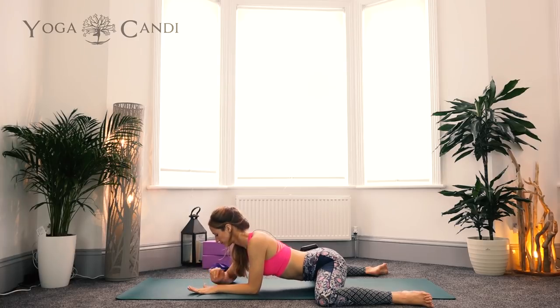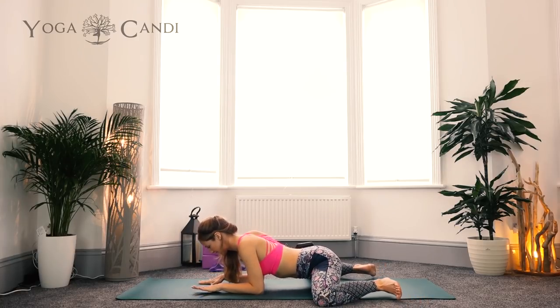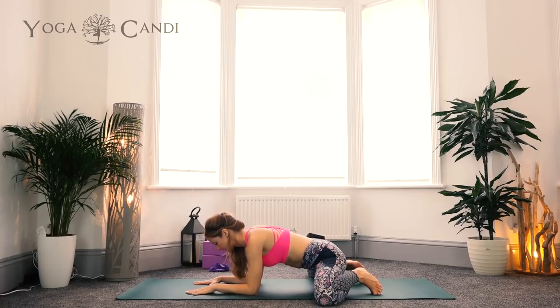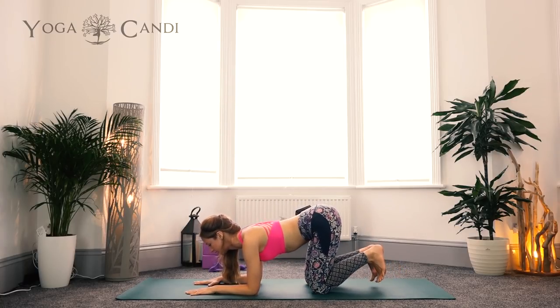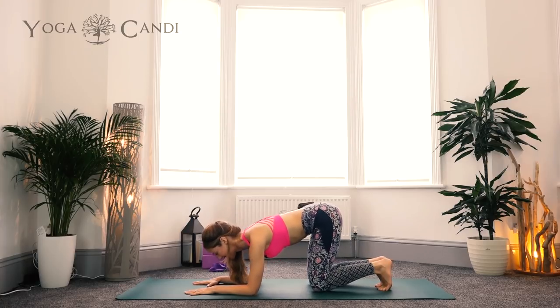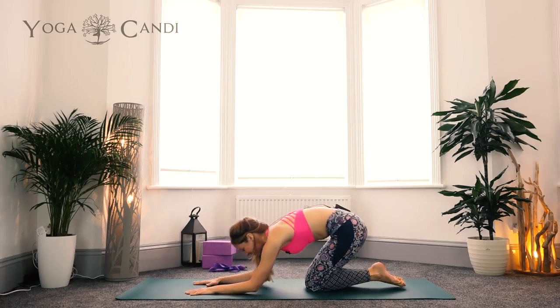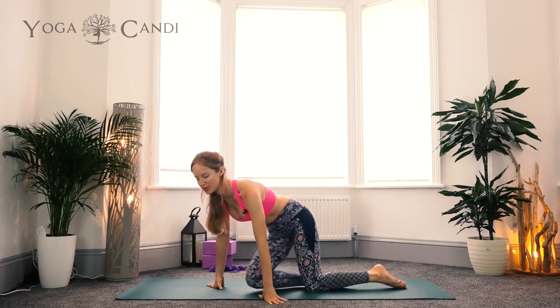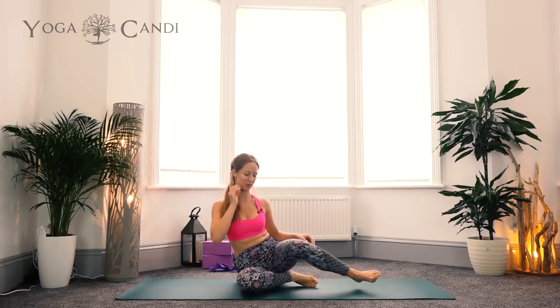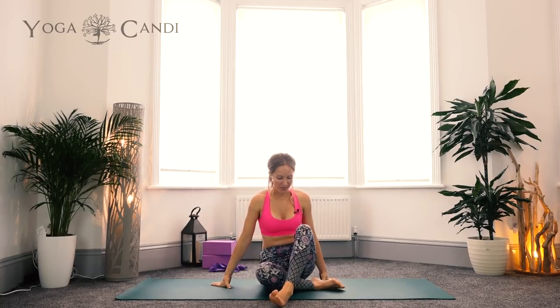Wherever you are, come up onto your forearms and start to ease out of the pose. If you're in a wide-legged child's pose, just bring your knees together. If you're in frog, lift up through the hips and bring your knees together, sitting back. We're going to do our last pose of the day to open up our shoulders and to open up our hips as well. So come on down.